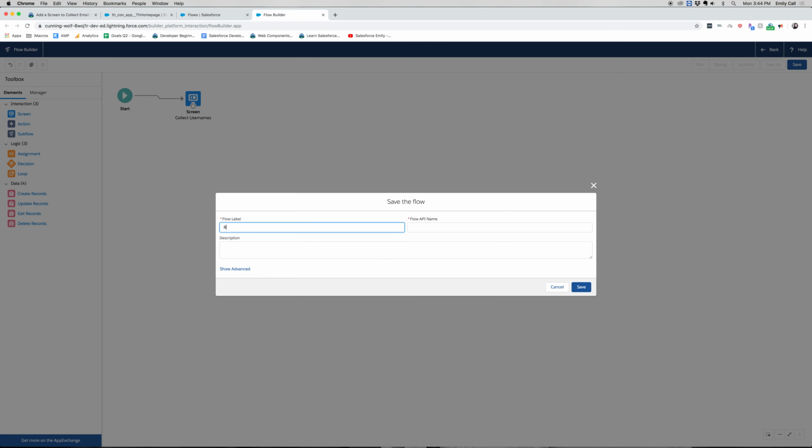Flow label is going to be reassign accounts. And for description, transfer ownership of account, if I can spell.